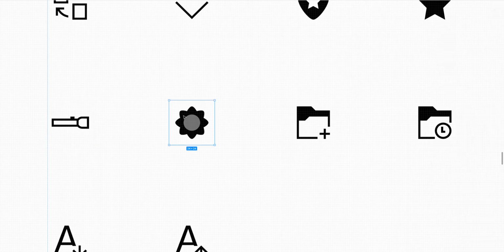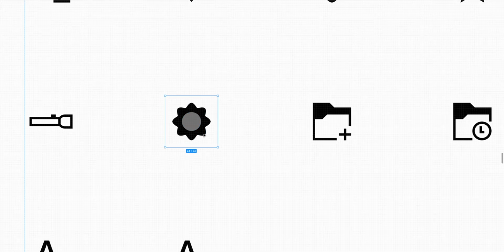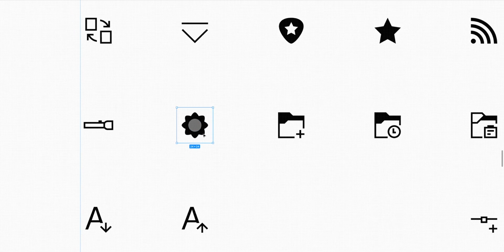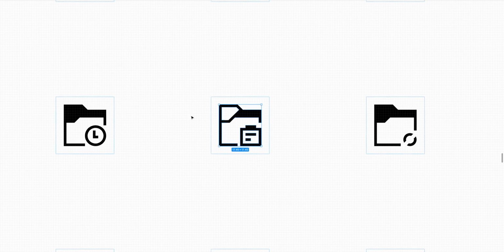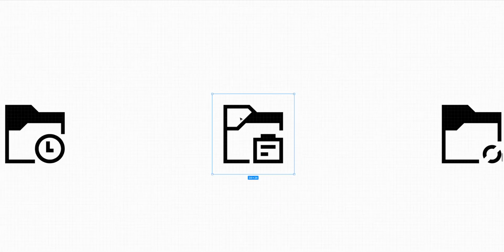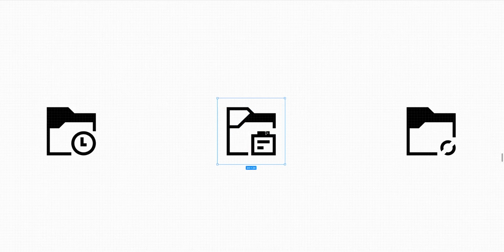The same went for this flower shape. While it maybe gives the vibe of being kind of like a sunflower from the top, it also doesn't have a strong correlation to a plant. So I was thinking maybe we could work on that, and I looked around for some examples and some changes I could do. The next ones are quite similar, even though, for example, on this one, I noticed that there is no reason why we have a folder with the black fill here, whereas the other one doesn't. So I standardized that shape.